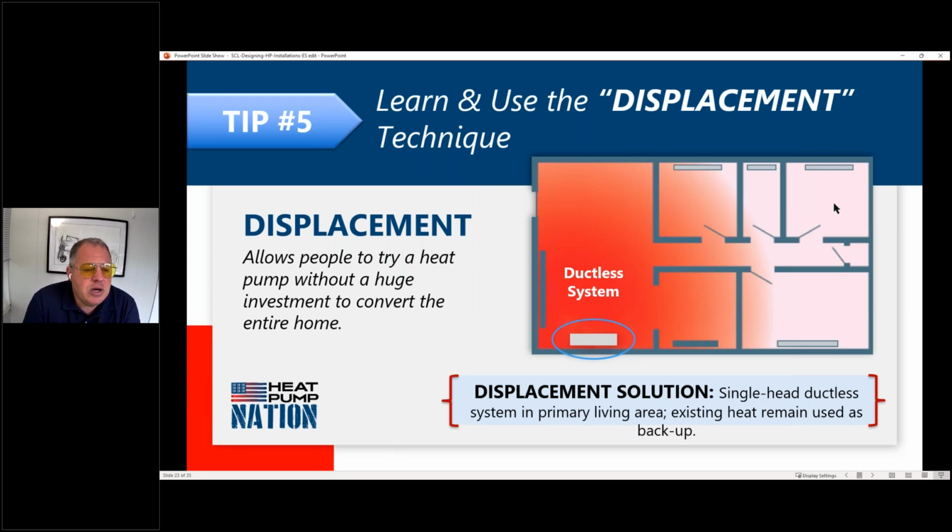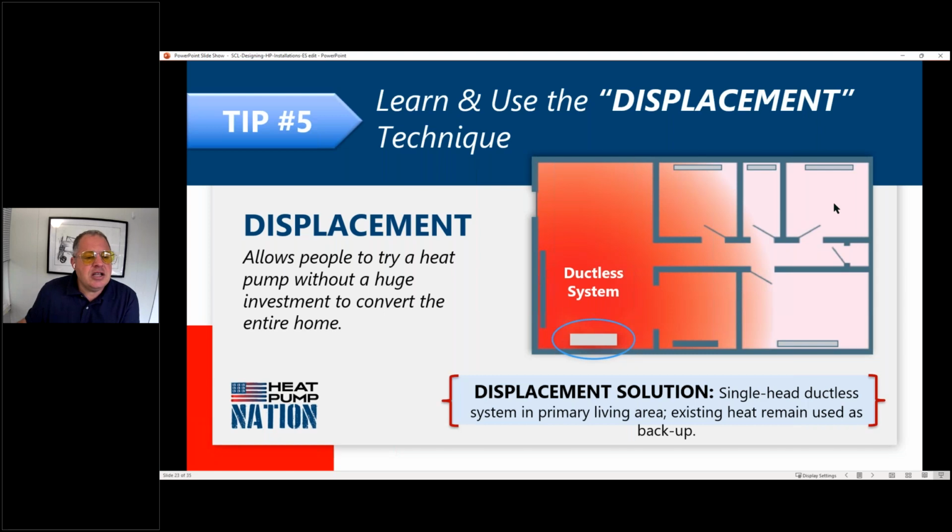And the ductless system, when applied properly, you put it in that main living area, it's designed to take over 100% of the heating requirement of that main living area, which is usually like a kitchen, dining room, family room kind of space. And that system runs to create comfort in that main living zone all heating season. And then the bedrooms or the additional rooms still have their baseboards. The homeowner is taught to turn those on as needed, but to use them as little as possible for their comfort. And it works beautifully, and it saves people tons of money.